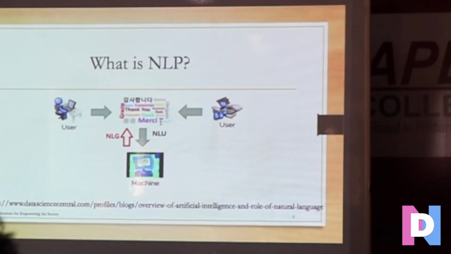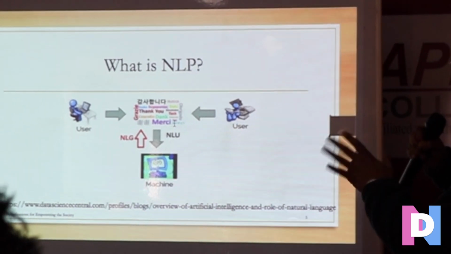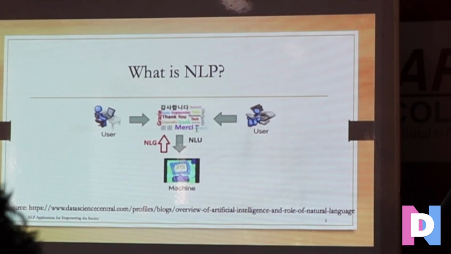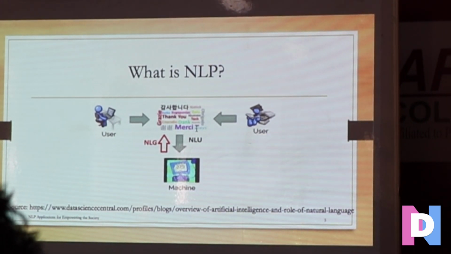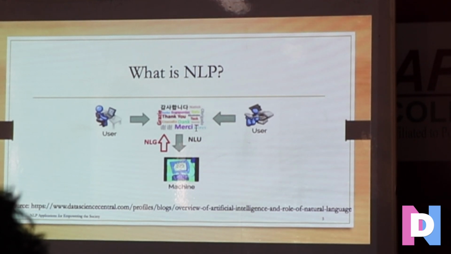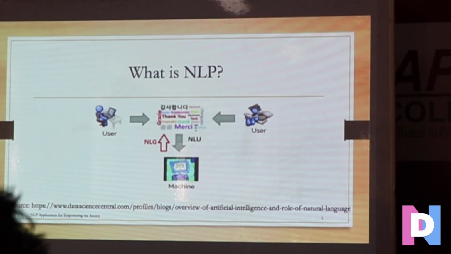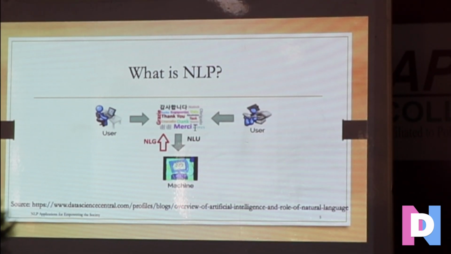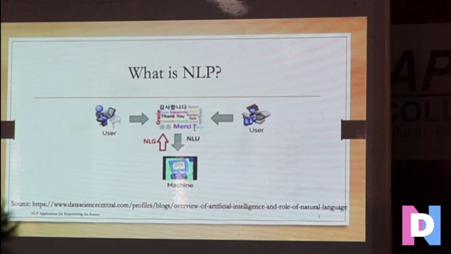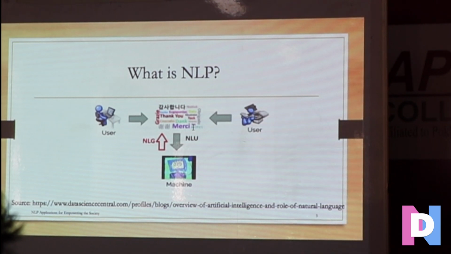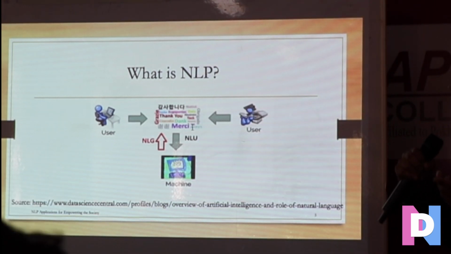So basically, to understand what NLP is, there is a small illustration. We have two users, for example, speaking different languages. One could be English, the other could be Nepali, and then we have this machine, right? This is a typical illustration which involves a machine translation system, which most of you must have heard about, right? A machine translation system basically translates text in one source language, it could be English, into a target language, it could be Nepali. So here, as you can see, I have already shed light on NLU and NLG, right?